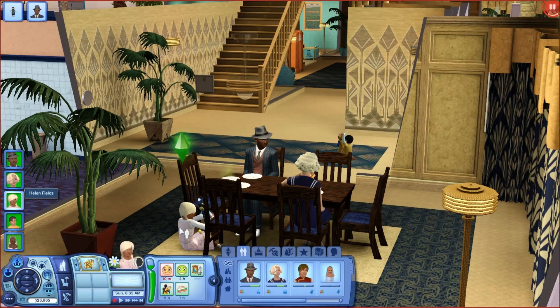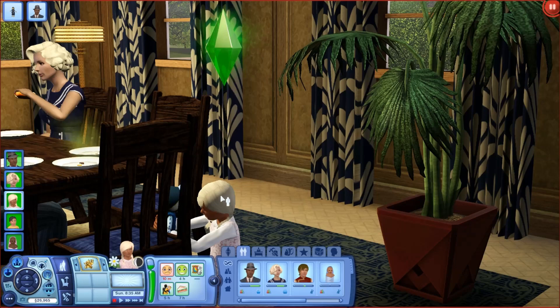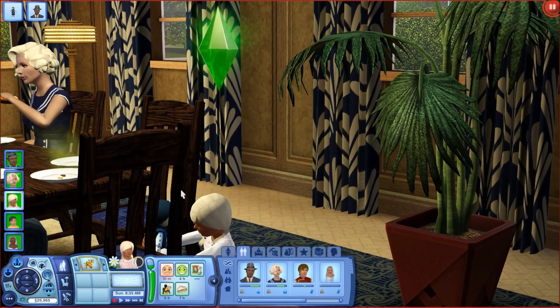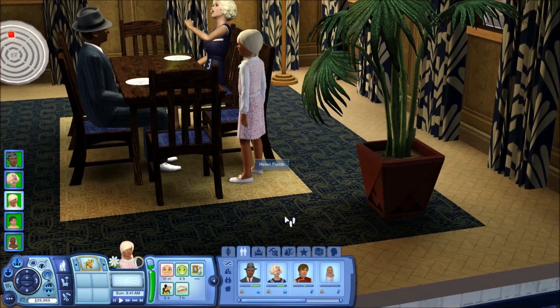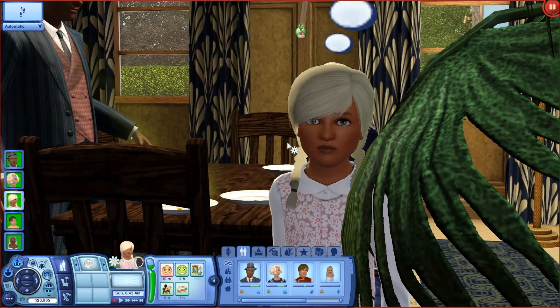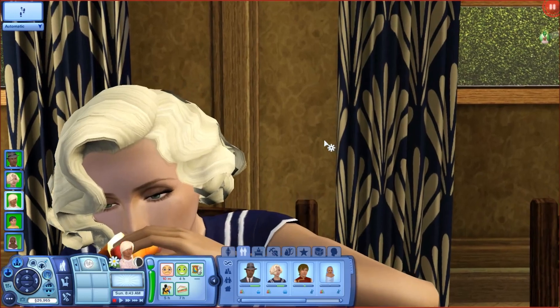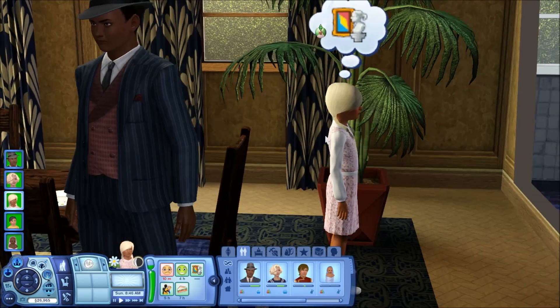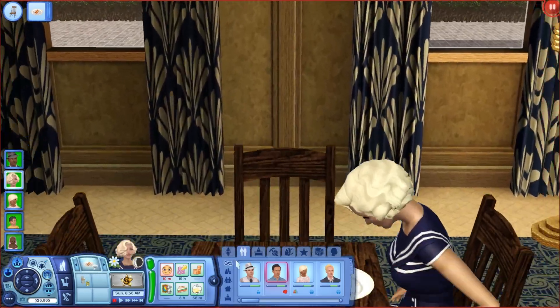Their first child is right here. Her name is Helen Fields, and she is a beautiful, very exotic looking little girl. She has her mother's hair but a decent mix between her mother and father's skin tone — quite tanned skin, which is very different. She has her mommy's eyes as well. This child is going to be a killer — too gorgeous, too exotic. They had her very soon after they got married, although they tried very hard and for a very long time to have a baby. They struggled a lot with getting pregnant.